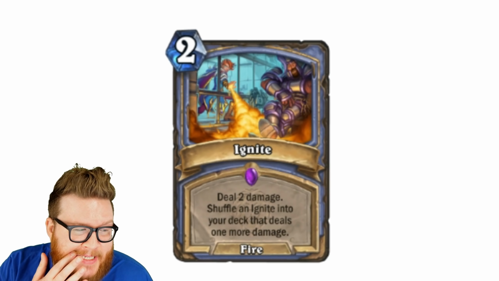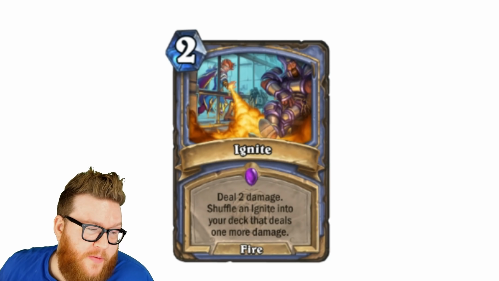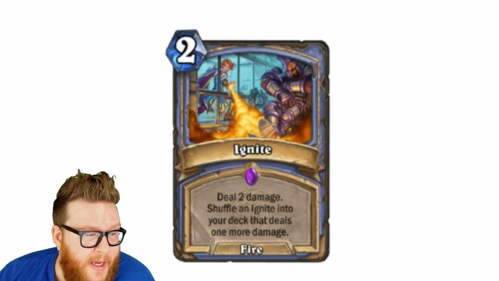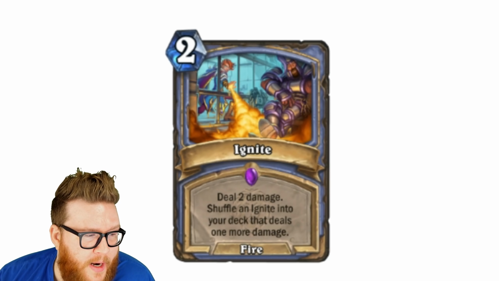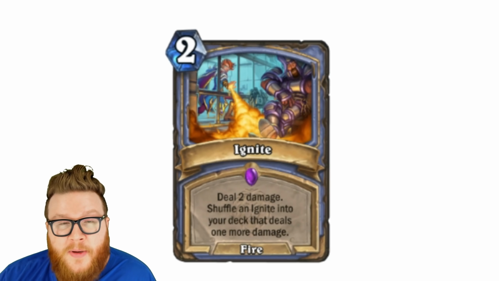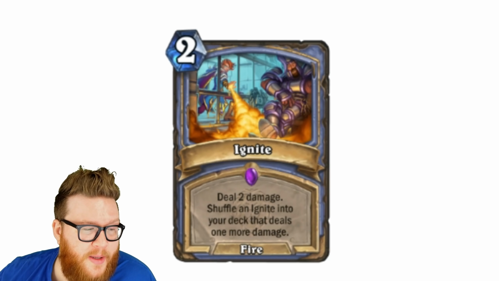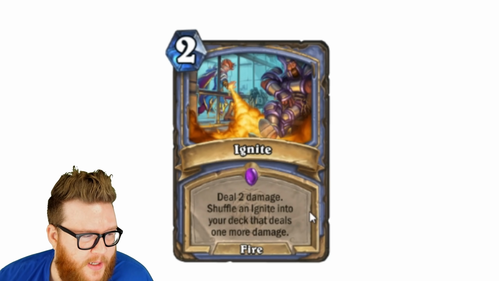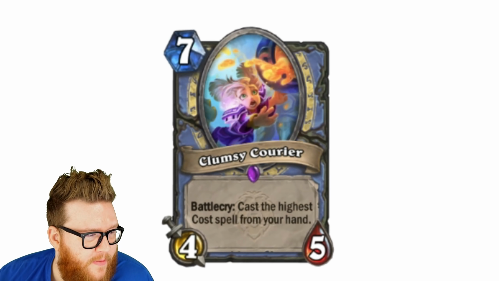Next up, though, is Ignite. It's 2 mana, deal 2 damage. Shuffle an Ignite into your deck that deals 1 more damage. I think this card's, first off, really cool. XRT teased this in an AMA previously, and I just think it's pretty good. It's not terrible at a base level. You're not excited about just dealing 2, but it's going to scale up pretty nuts. 2 mana, deal 3 is great. 2 mana, deal 4 is really good, et cetera. And it just gives you this kind of inevitability almost. And make sure you have enough fire spell density as well to get things like your Antonidas rolling. So pretty nifty card and lots of damage pump. So I'm going to give this one 4 stars.